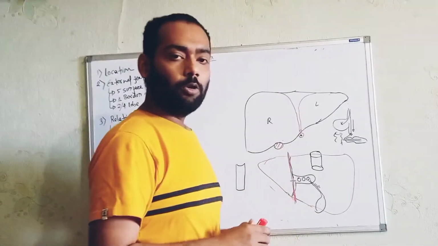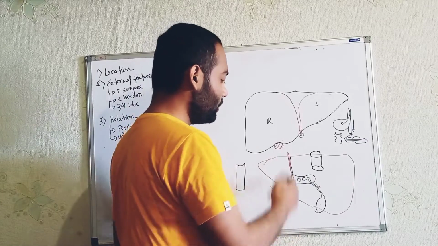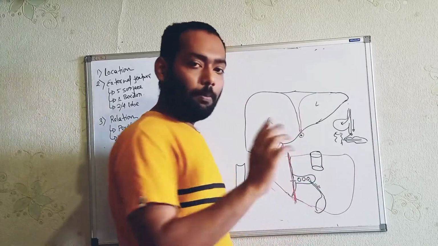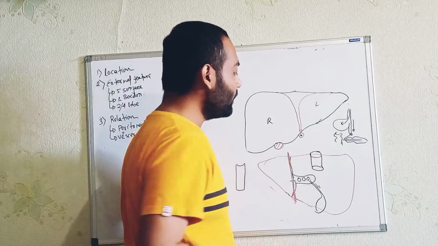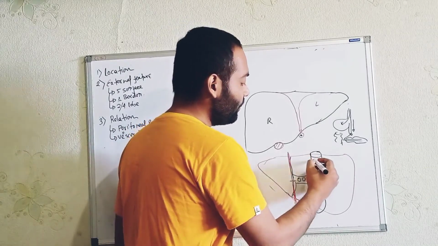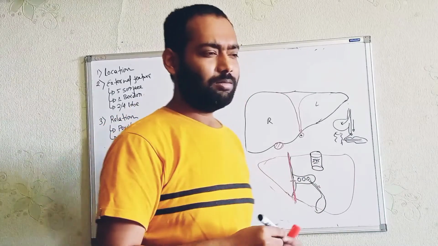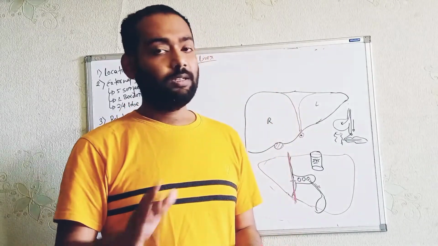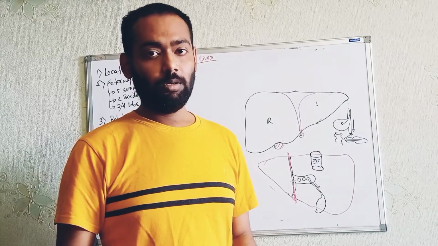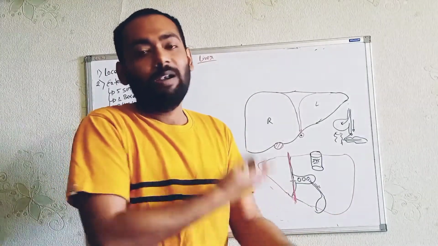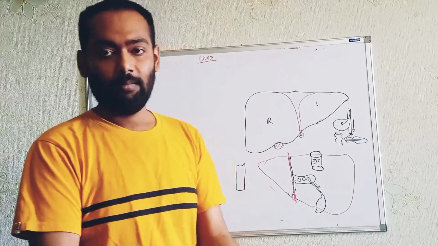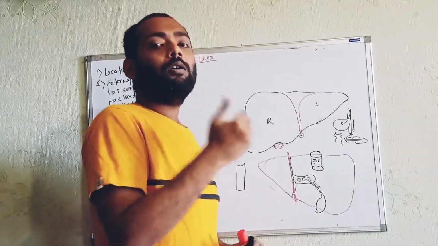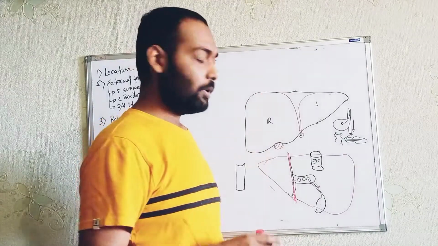Let's focus here. So we have our first structure: these two ligaments. The second structure is our porta hepatis. The third structure is our gallbladder, and the fourth structure is our inferior vena cava. Now you will say, sir, this is all memorizing facts. Yes, this is all memorizing facts. That's why I told you previously, draw it. There is nothing you can do about it. If you have hands here, you call a hand a hand. You are not going to call it a leg. So bear with me, memorize some facts, then go to a conceptual approach. First memorize, then go to a conceptual approach.